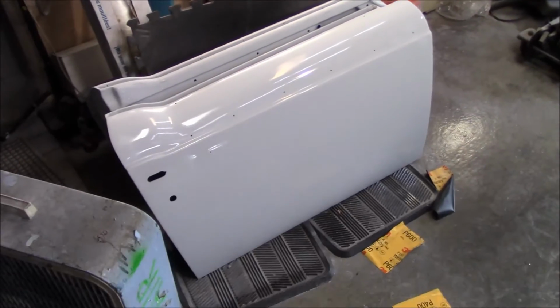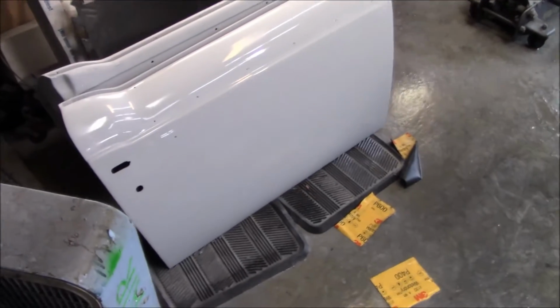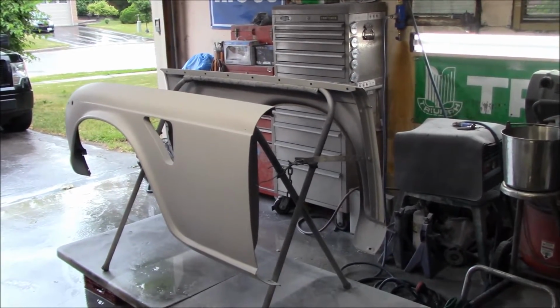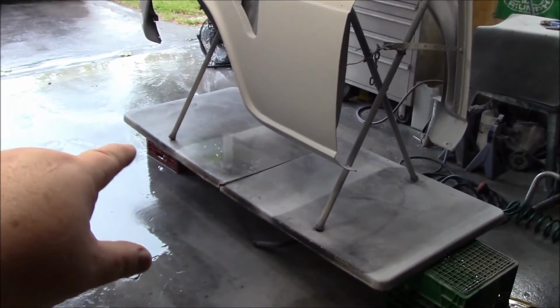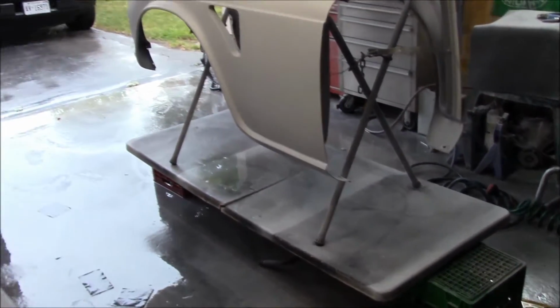All right, guys, that second door is now sanded and looking good, nice and shiny. It sanded up quite well. So the last element are these rear and front fenders, and as mentioned, we'll start working on those tomorrow. I think we'll start with the driver's side front, which is the worst of the four fenders. Need to do a little bit of work down in this area. Needs a little bit of reshaping and probably some repriming.